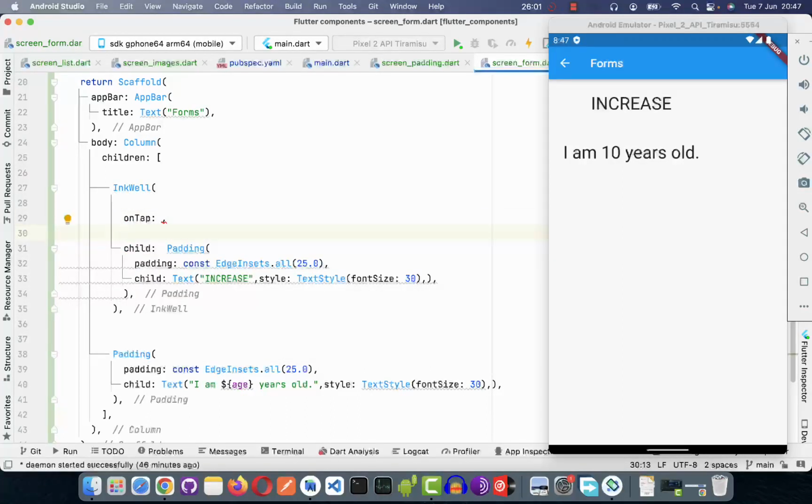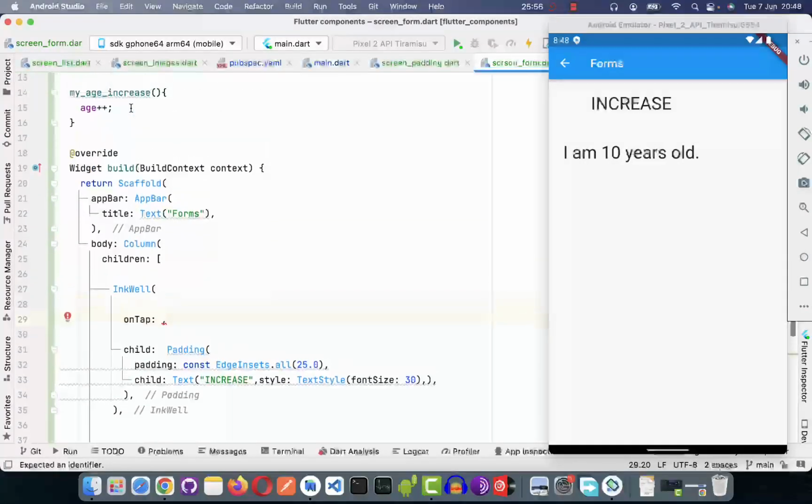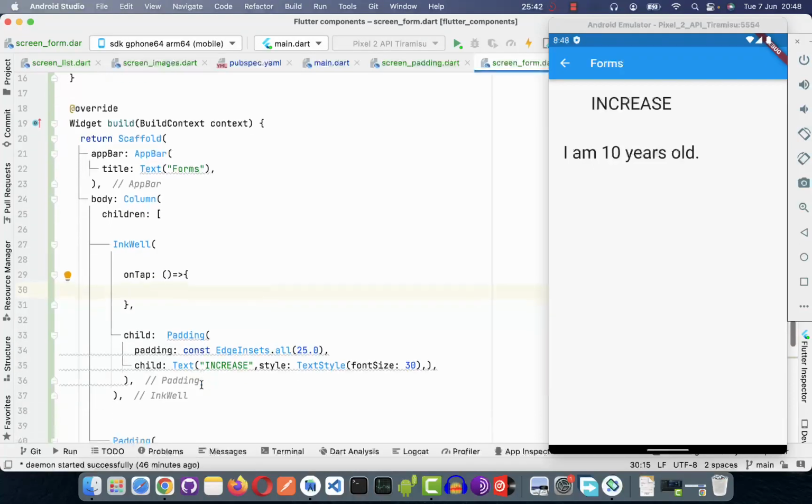On tap is where we'll call this function. But you don't call it directly. What you do is open bracket, then the equal sign and the greater than sign, and then open the curly bracket like this. Between the curly brackets is where you put the function that you want to call when someone clicks on this child of the InkWell.